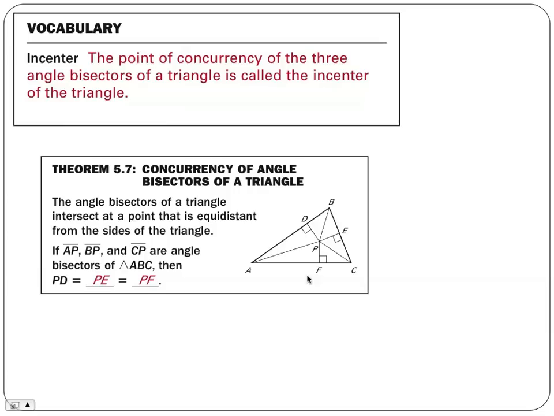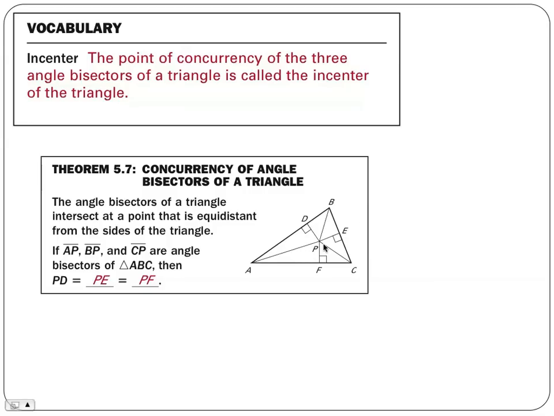So again, we did this today. We constructed this point P, and then basically here's what's happening. This guy right here comes through, bisects the angle. This comes through, bisects the angle, comes through, bisects the angle, hits at P. If you drop a perpendicular, boom, DP, and then if you also do it here, boom, PE and PF, these three are going to be congruent. They're going to be equidistant from that incenter.